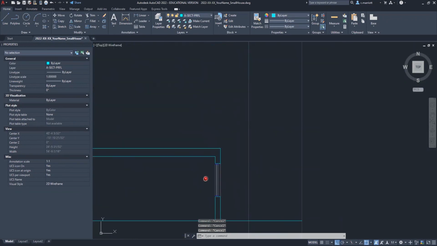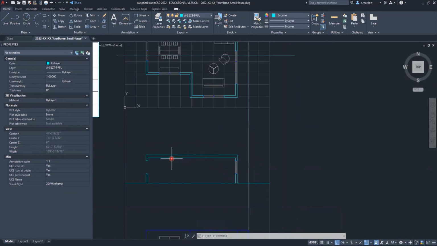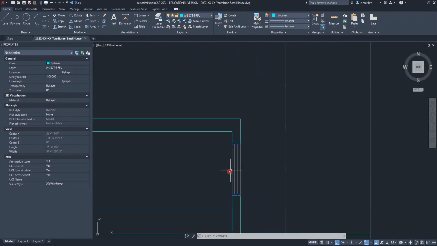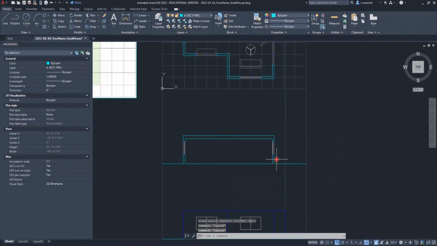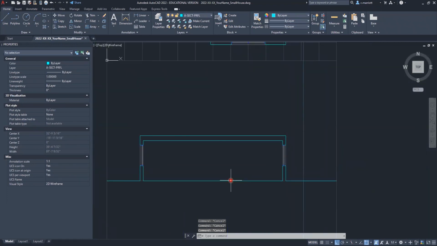Right now, I have exactly the same window on this side, so I could mirror this. Let's type in MI for mirror, and I want to capture everything here. I don't need that cyan line or this cyan line. And my midpoint will be the middle. Here could be either the top or the bottom or the floor. Doesn't matter. And choose another point. Just make sure the line is vertical. Okay, so now I have the graphic for the windows.